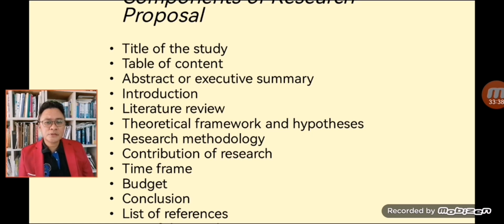It's much more on the discussion about how you might want to collect data, how you approach respondent, sample size, the target population, and the procedure, the research ethic, as well as probably your sampling technique. Okay, macam tu lah. So it is much more on you collect the data. And the contribution of research ni dekat chapter 1 sebenarnya. Dia much more on the contribution, much more on the similar to the significance of research.